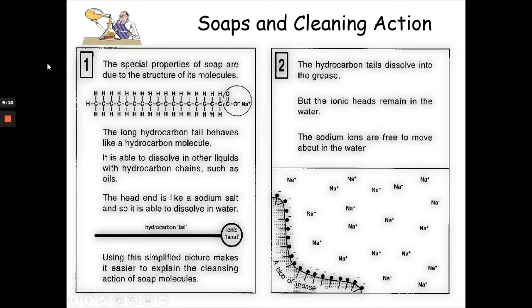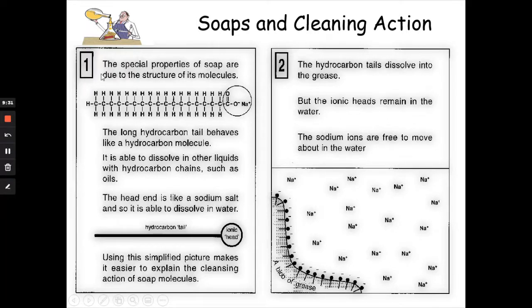Okay, so if you turn to page 18 of your notes, you've got something very similar to what's on these slides. We're going to look at 4 stages of how soap works. What I've done on page 18 is I filled in the text, the writing part, and what I'd like you to do is to add in the diagrams that are needed for explaining each step.